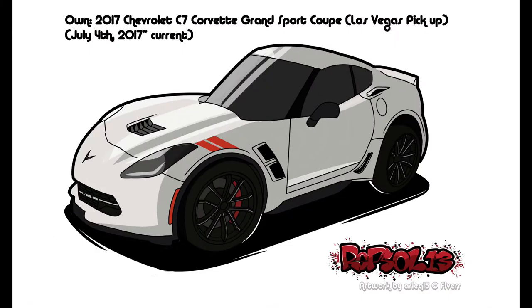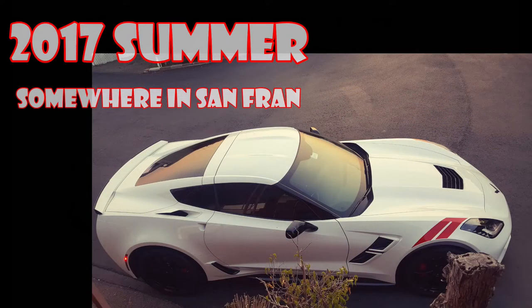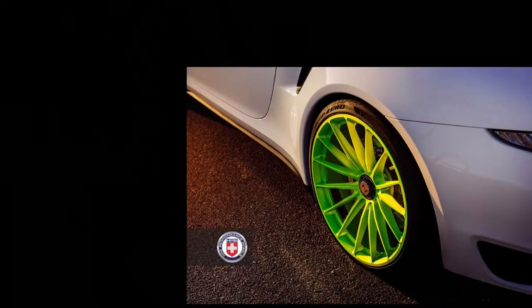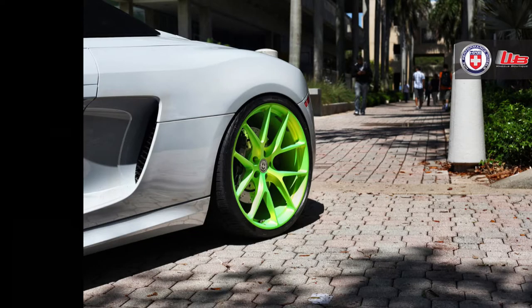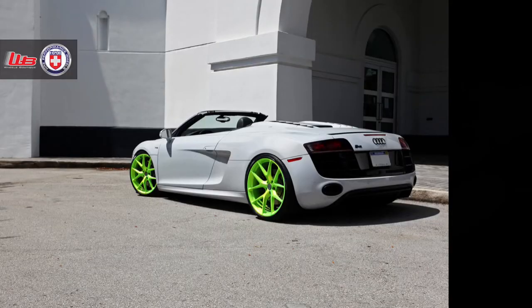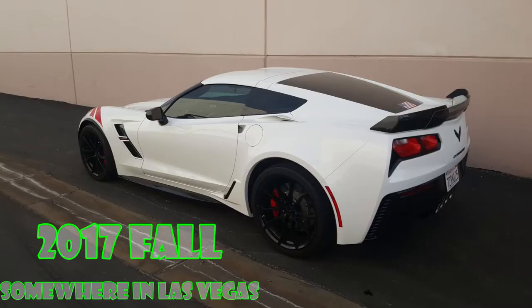This wheel has been powder coated at least four times. From the factory it's a gloss high-gloss black, and this is a color I was really looking into. I found someone who actually had this color I could order from, along with a brand new set of forged wheels from Voxen, so I had to test it out to see if I liked the color.